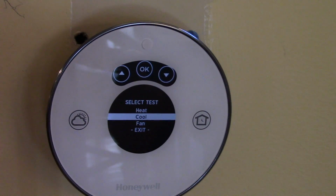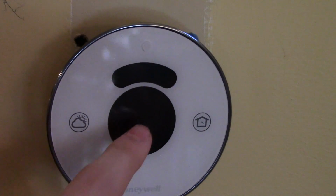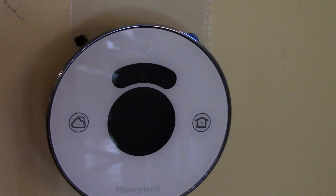Okay, so I just tested everything. The heat is working. I'm about to test the cooling once the heat turns off.